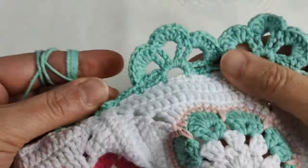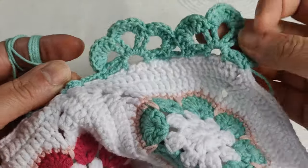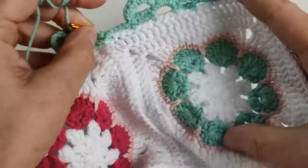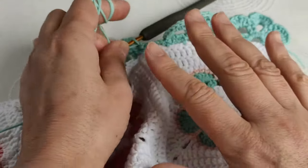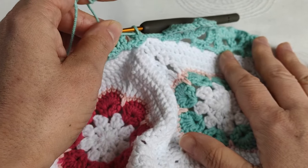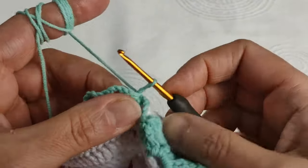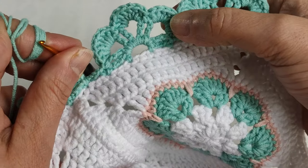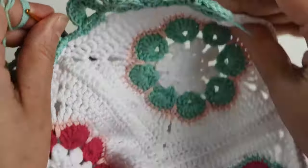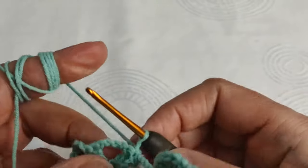For this reason, when we make double crochets on the peaks, you should always stay on the front side. If you see you are not on the front side, for example, you are at the back side, that means you made a mistake somewhere. For this reason, be careful when you start making double crochets. You should be on the front side of your project, dear friends.